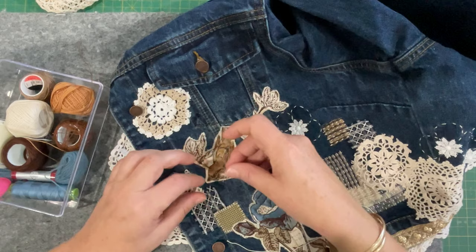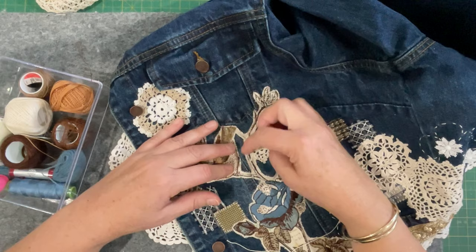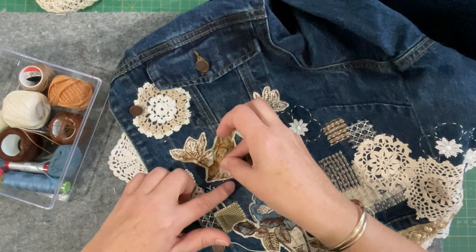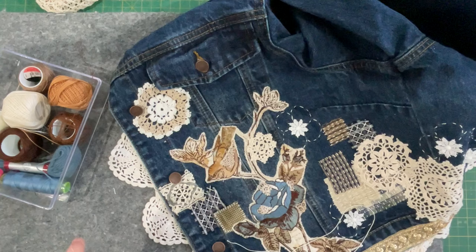And then swish it up there like that. And then maybe bring that in a little bit. Oops. It's going to unravel pretty easily, so one needs to be a little bit gentle. Is that a bit of a wing shape? Yep. Okay. Needle and thread.